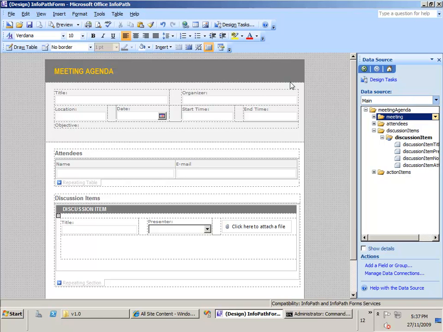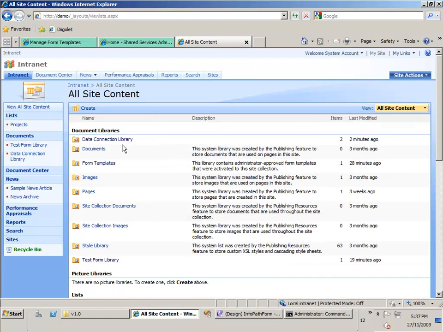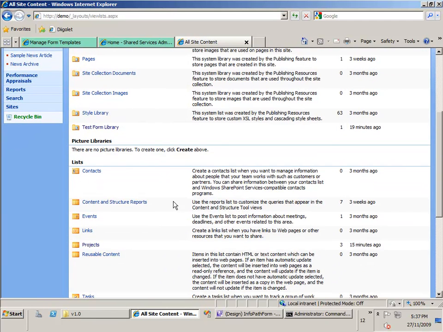Okay, so now we've shown you how to do this: deploy an InfoPath form, publish a document connection library with UDCX files in it, publish the form template via an administrative template in Central Administration, so your form templates, and activate it in the site collection, and create a test form library and associate that with the content type of the form that's been published, and also create your projects custom list as well, so that you can then refer to that in your data connection library and reference that in your InfoPath form.